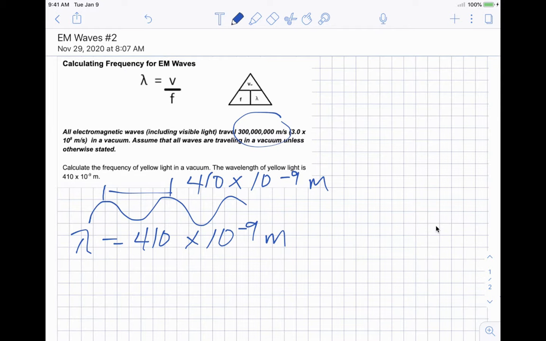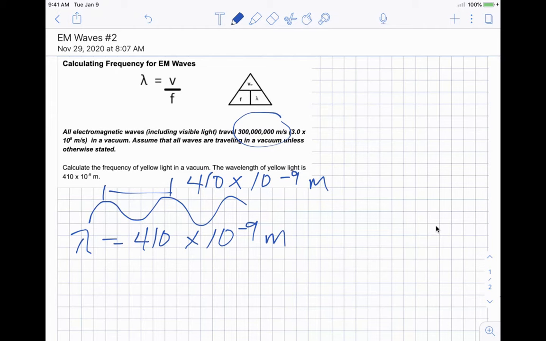Notice that I'm not going to change this to proper scientific notation. And there's a reason why it's listed as 410 times 10 to the minus 9. 10 to the minus 9 is a nanometer, and it is 410 nanometers. And so when we're looking at the different wavelengths of visible light, we often refer to them in nanometers. And so 410 is the number. And so we just know that times 10 to the minus 9 is a nanometer, but we need to be working in meters in order to cross cancel. So we're leaving it in meters. So we don't need to bother to change this into proper scientific notation now because we're going to do it later.